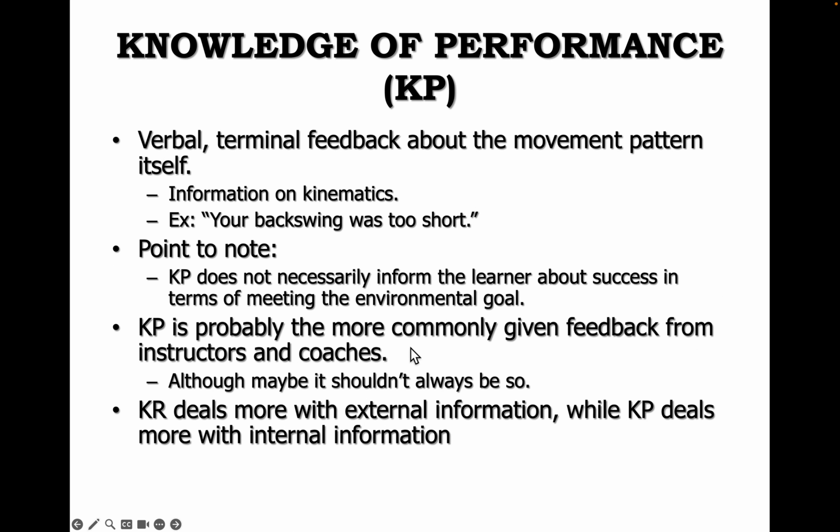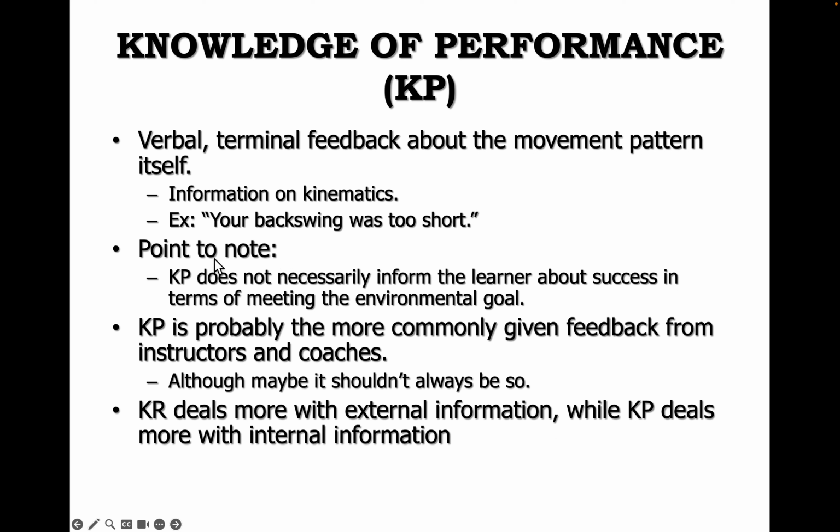So again, kind of similar to knowledge of results, but different, there is knowledge of performance. Okay? This is where feedback is given about the movement pattern itself. Mainly it focuses on information on kinematics. One example of knowledge of performance would be that your backswing was too short. So not looking at the result, like the previous example that said your throw was 3 feet past the target, this focuses on the actual movement itself and what's happening during that movement. So again, if I'm swinging a golf club, your backswing was too short.